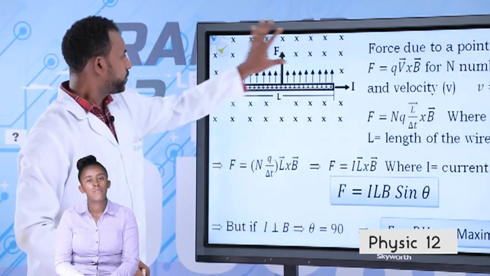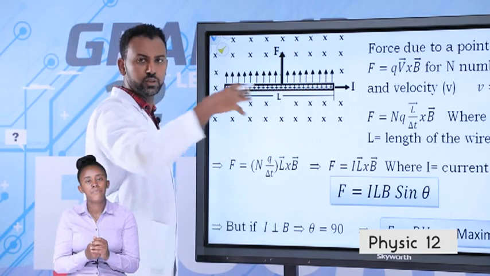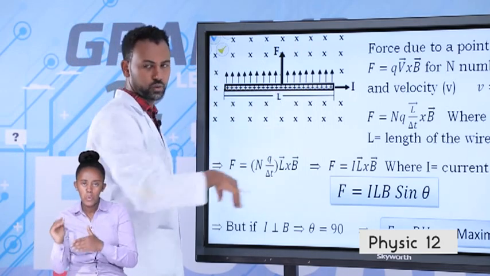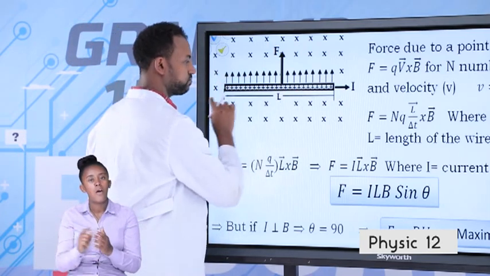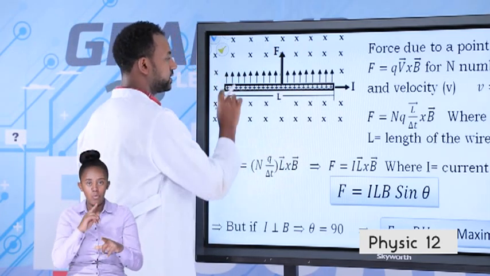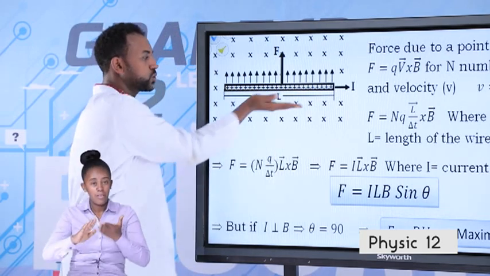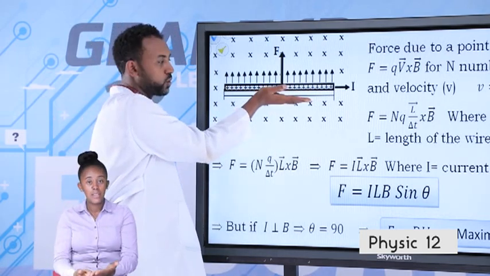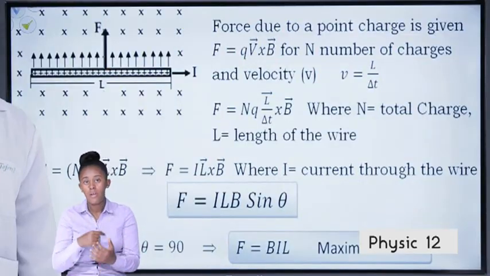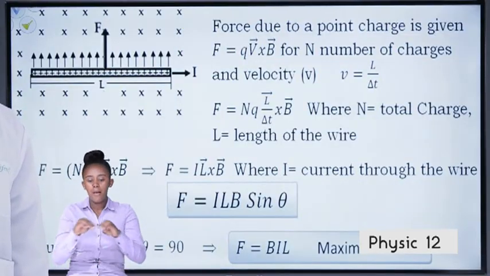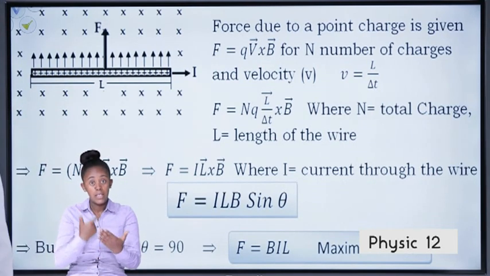Look at here. We have a uniform magnetic field which is acting again into the page. By the way, it's possible to take it out of the page, upward, downward. In this case, let's take the cross-section, the length of the wire, L. So on each charged particle, we have a force, and that net force tends to lift this current-carrying conductor upward. So now we are trying to see the magnitude and the direction of the force exerted on this current-carrying conductor.